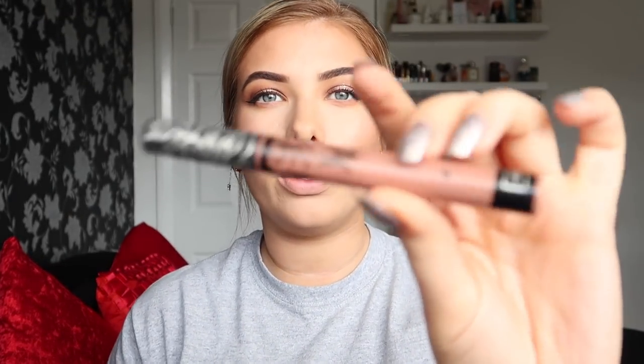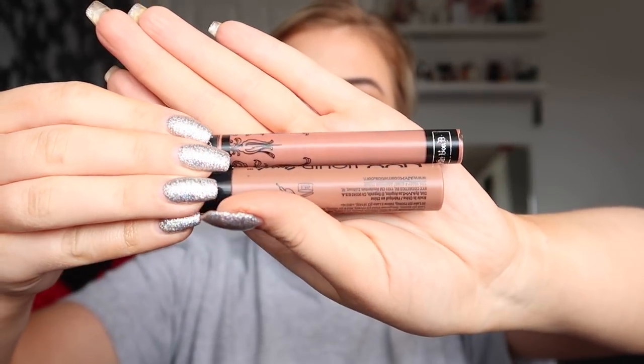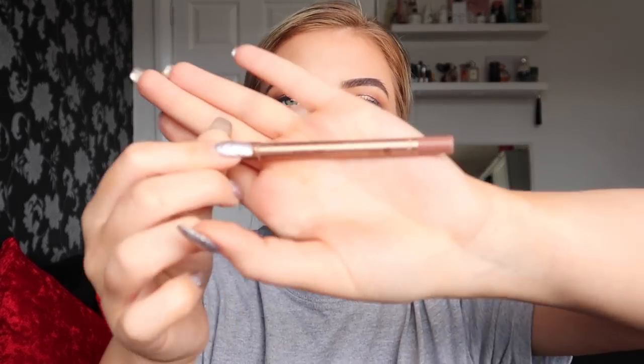Ariana has a really nude lip in this video — a brownie nude. I'm using Kat Von D Bow and Arrow, and a good dupe for that is the NYX Liquid Suede Cream Lipstick in the shade Sandstorm — they're quite similar, though the Kat Von D is a little more pink. The lip liner I'm using is Charlotte Tilbury Iconic Nude — I really recommend it, very easy to work with. I'll line and then apply the lipstick, finishing with YSL lipstick in shade 10 — just a pinky nude dabbed over the top.